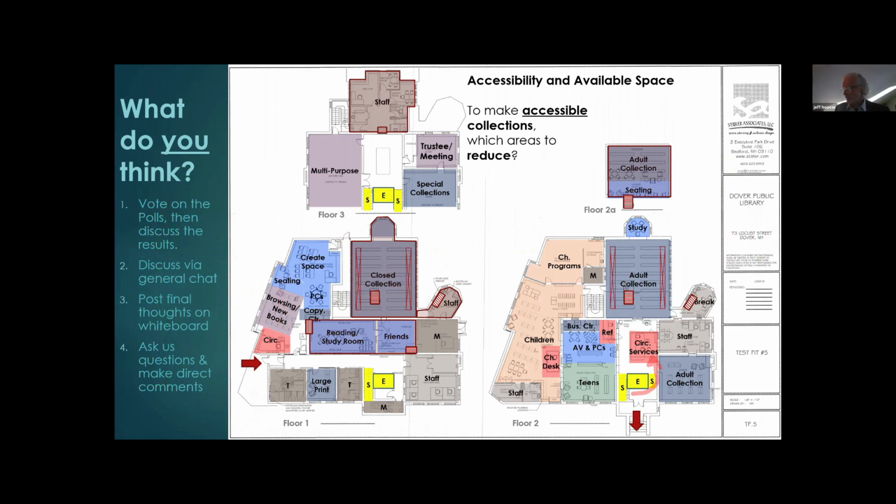I'm just going to mark off zones of book stack that need to be removed. The end aisles were too tight, so we have to make them wider. That means we have to take out 3 feet of collection on each side, because in the construction of these book stacks, we can only work within 3-foot modules. So those collections would go away. But also, if you look closely at every aisle, and it's probably difficult to see on the screen, we have to take half the books off to make enough space to go down the aisles each way.